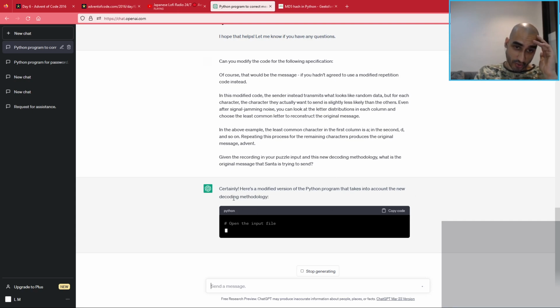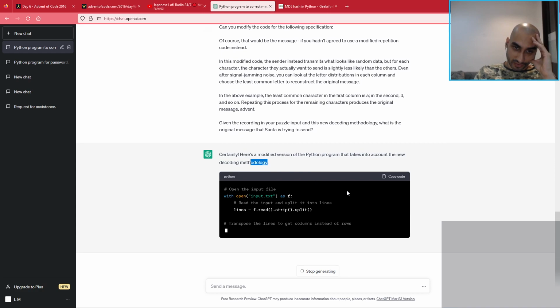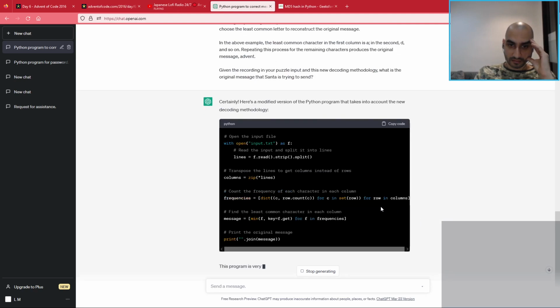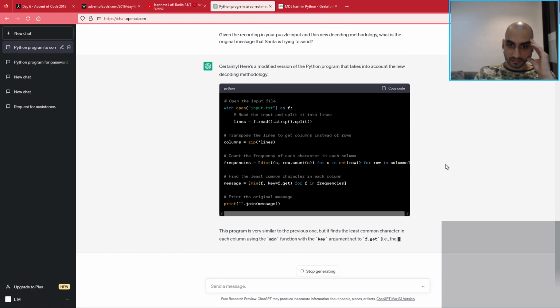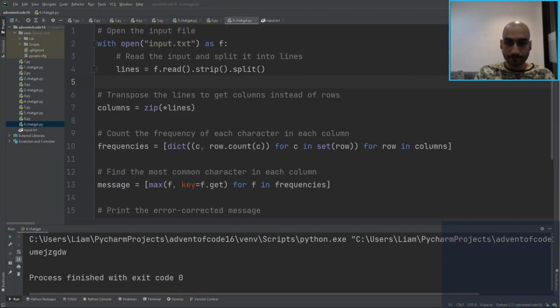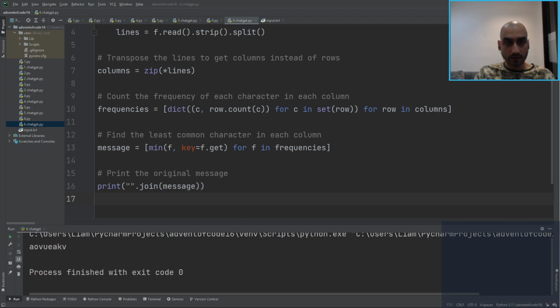Takes into account the new decoding methodology. Should just really be the same. Just change literally just that max to min. Yeah. And it explains it well as well. Okay. Yep.